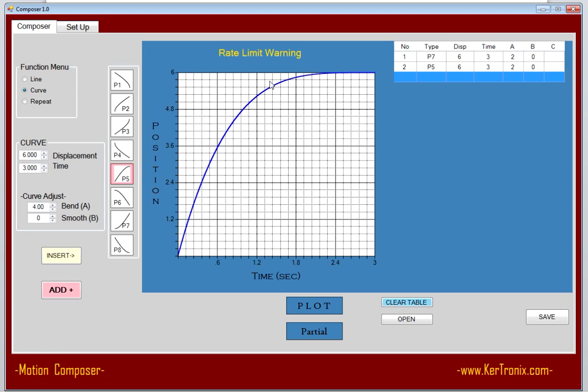The other thing too, what's nice about this rate warning is if you exceed the maximum step rate of the motor, the tool knows that and it'll tell you. So when you're building your profile, if you exceed the limit of the motor rate, you get some feedback and you'll know. In this case, I happen to know that it's probably in this area here. And just to show, if we change this to 6 seconds, you could see we give it more time, so we reduce the rate. Okay, so let's go back and finish this.